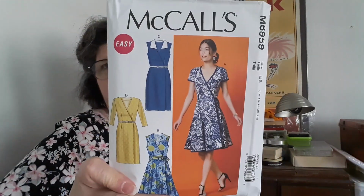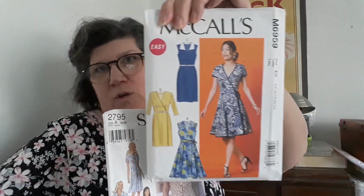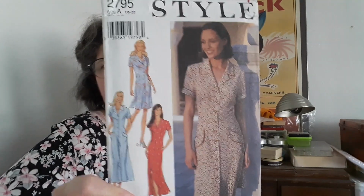So I have 4 grading systems, or 4 levels for patterns, is my grading system. Number 1 is uncut factory folded. So both of these 2 new patterns that I got, this one and this one. This one is a new pattern, it's only from 2011, I think. This one is from the 90s, so this is vintage. When I get patterns, the first thing I do is divide them into cut and uncut. This is an uncut pattern.